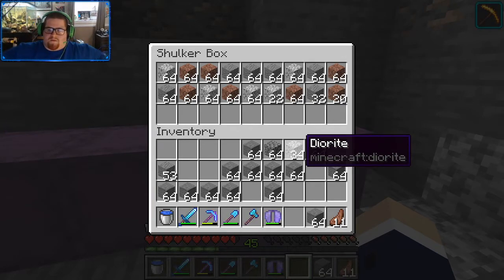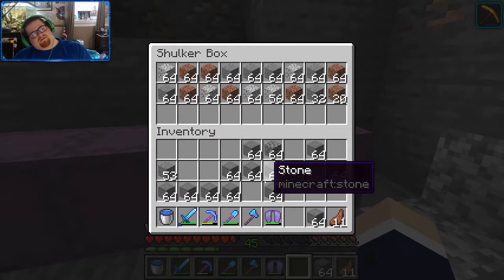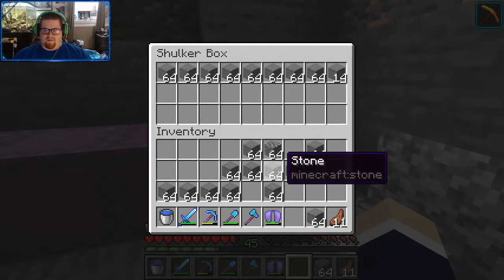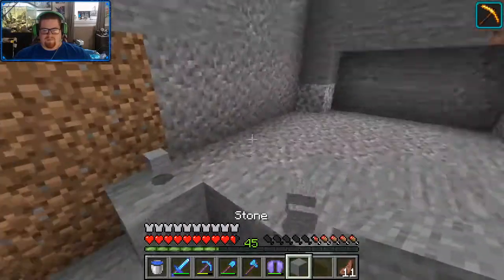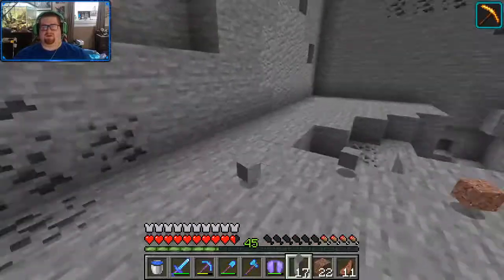So we built around the outside of our house entirely of furnaces. Which, looking back at it, it's insane. That's so much stone. It was obviously underground, because that would look awful above ground.